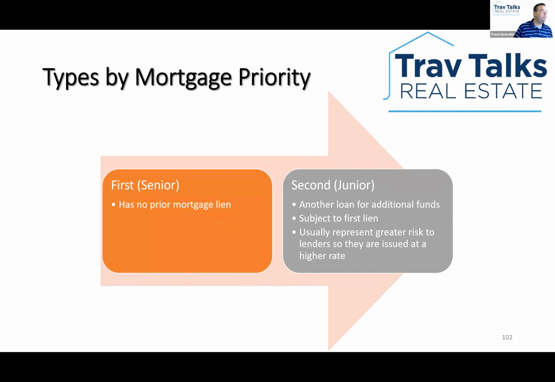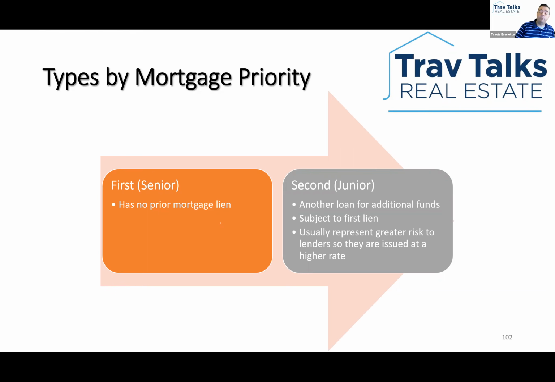When we have somebody who has more than one loan in place, we're going to refer to one of those loans as the senior note. Senior just means old, the oldest one. And every other loan they have is a junior note. So if somebody has 3 mortgages, how many of them are the senior note? One, the oldest one. We also refer to that as the first mortgage. And then everything else will be junior to that.